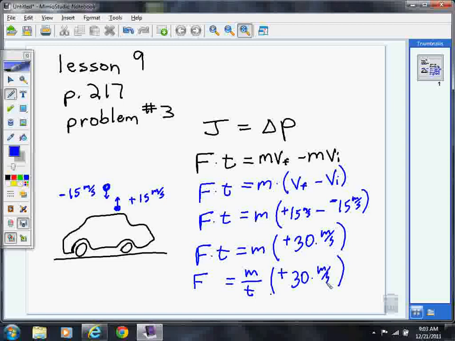And they tell you in the problem that the mass per time, how much hail is hitting the roof per second, is how much? 0.060 kilograms per second. So they gave you this right here in a weird kind of way. And now you have the change in velocity, and you could solve for the force, which is what the question is asking.